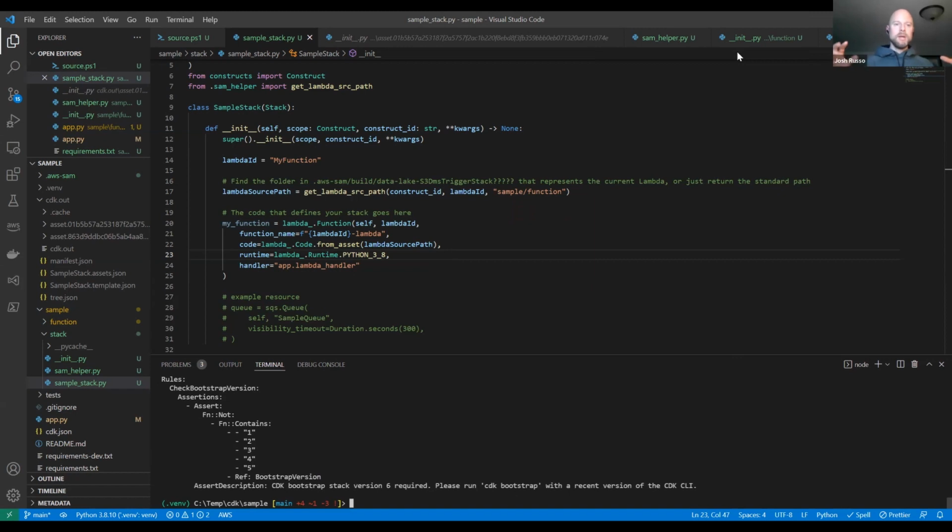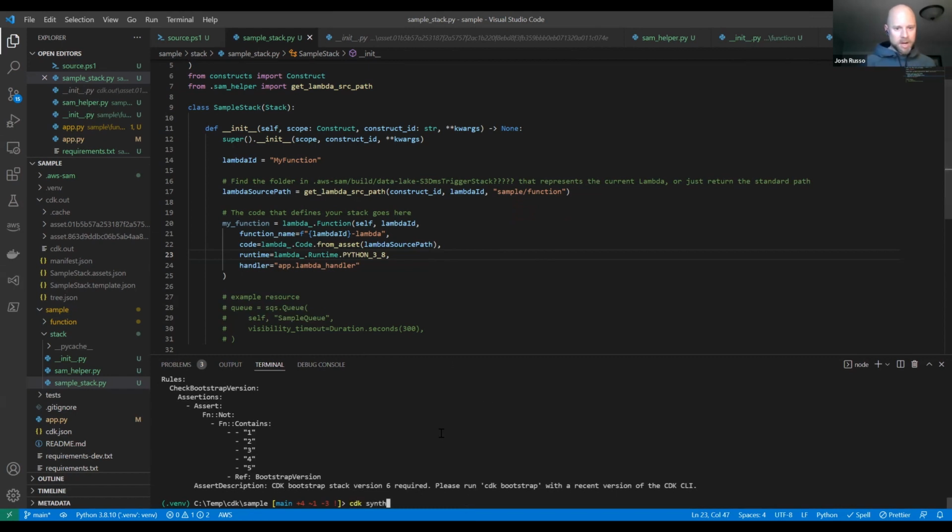CDK runs twice. It runs for the synthesize and then it runs for the deployment. When you run the deployment piece, it says, the SAM output exists. Use the Lambda function contents asset out of SAM instead of what I have in the CDK out. Oh, okay. It's somewhat confusing, but okay. It is. I don't deny it.